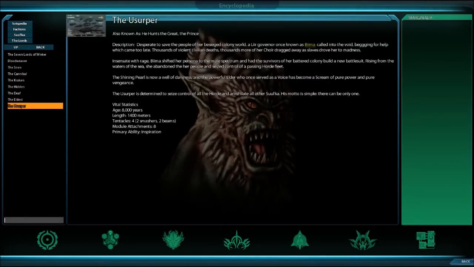The Usurper, also known as He Who Hunts the Great, the Prince. Desperate to save the people of the besieged colony world, a Lear governor once known as Blimma called into the void, begging for help, which came too late. Thousands of violent civilian deaths, thousands more of her choir dragged away as slaves, drove her to madness.